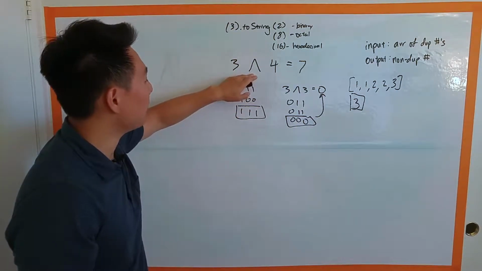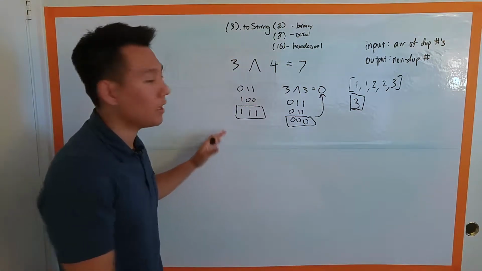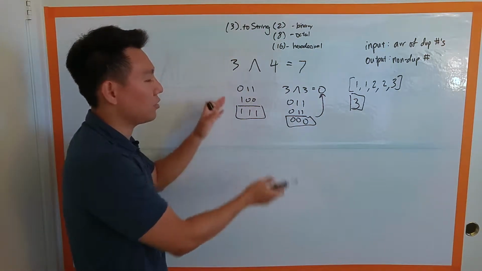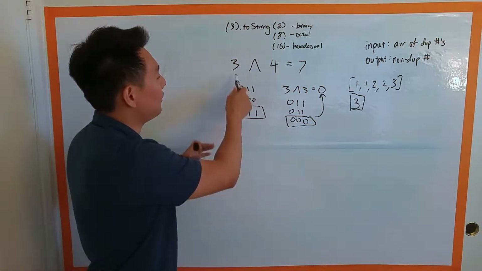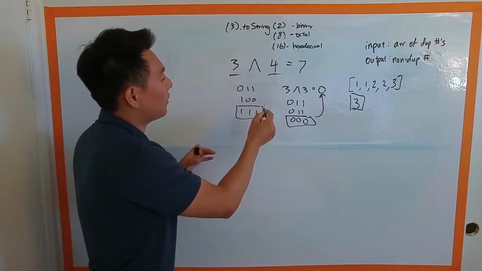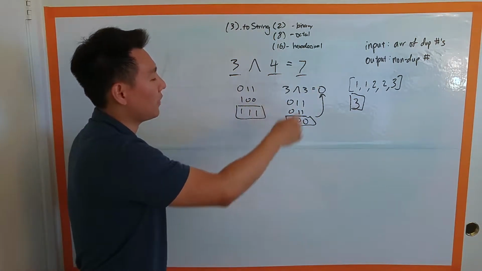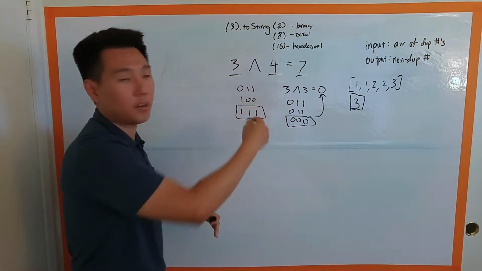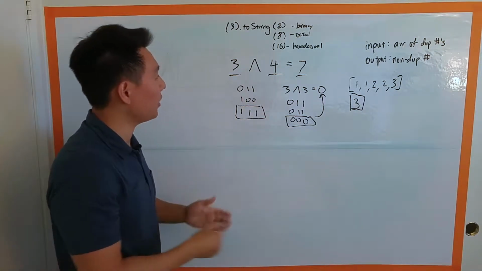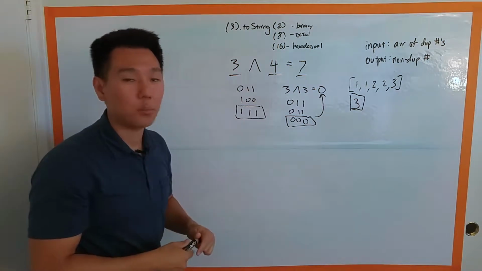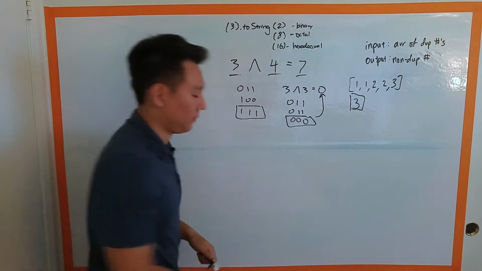But if you use XOR, you don't have to worry about turning it into binary. We just turned it into binary so that I could show you what is going on. If you do 3 XOR 4, you're going to get 7. You're not going to have to worry about these numbers over here. And so let's go ahead and give ourselves a different example and start writing some code for it.